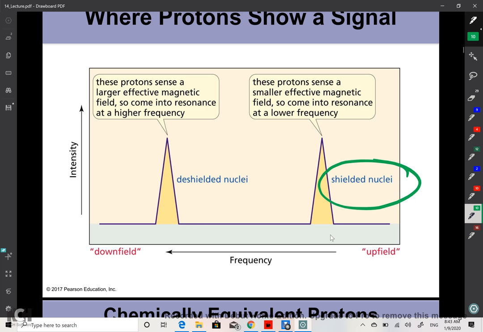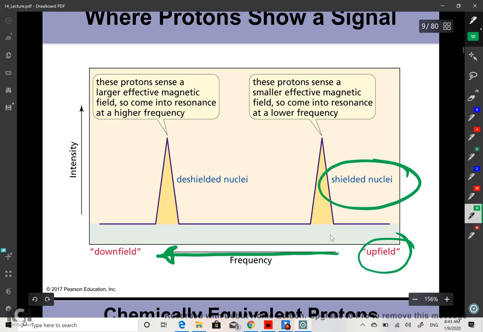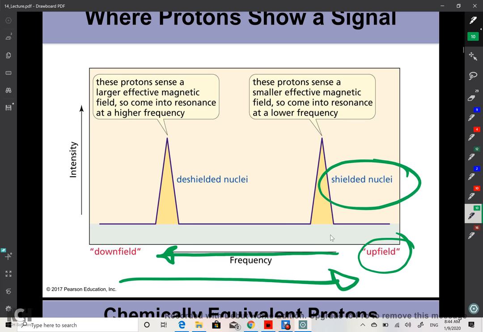Now, the strength of the magnetic field, which is our BA, the applied magnetic field, or the BE, that strength of the magnetic field, this is our frequency. That's the frequency over here. That's how the frequency increases. Okay. And so the electrons that are shielded, we refer to them as being upfield. Okay, we say those electrons are upfield. Upfield meaning in the upper section of the electromagnetic field. I'll explain to you why we refer to it as upfield. Because the applied magnetic field increases in that direction. So the frequency goes in the opposite direction.